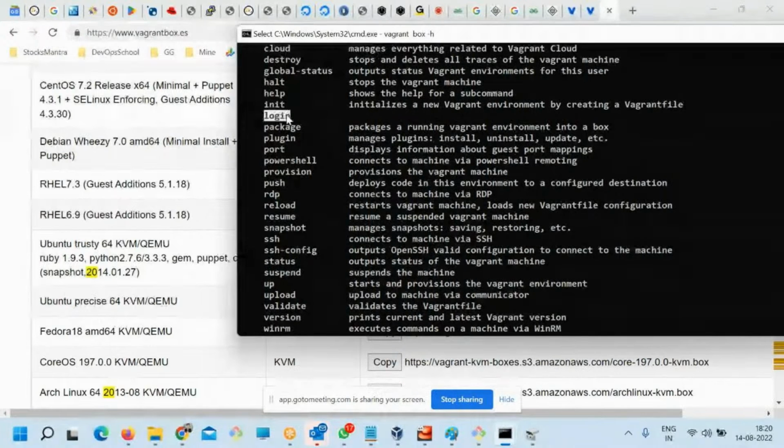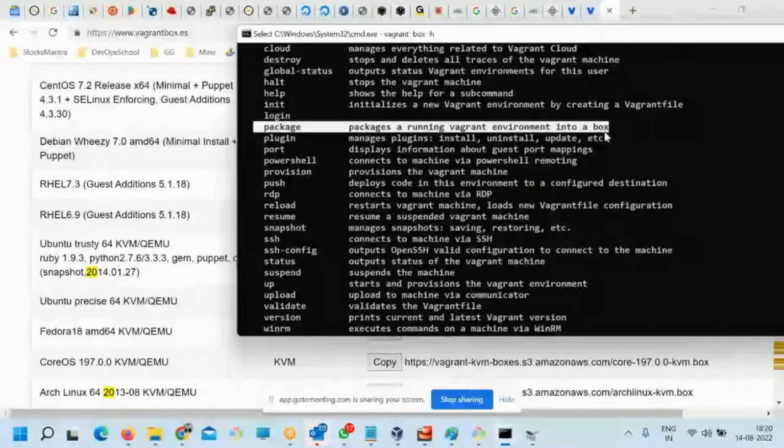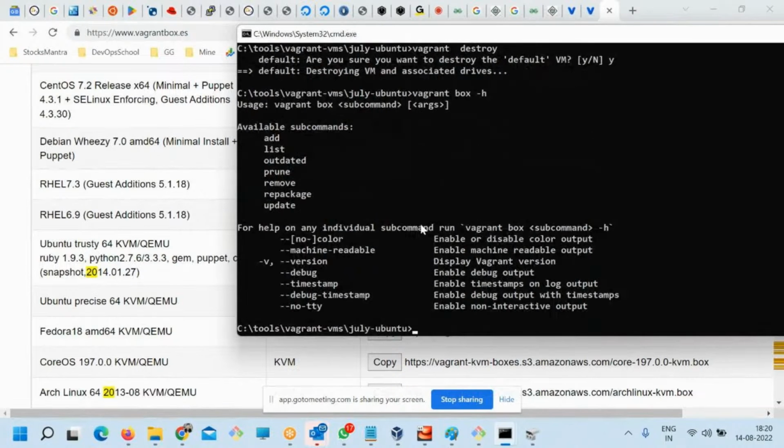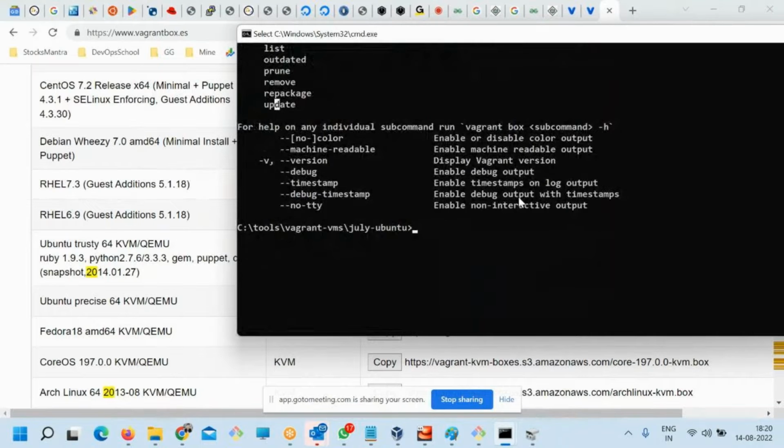Here it is, package: package a running Vagrant environment into a box. You can use the package command on the box command. It's very slow actually. You can add a box, list a box, prune a box, remove a box, repackage and update. And there is a package command also. You can package a box and all this.